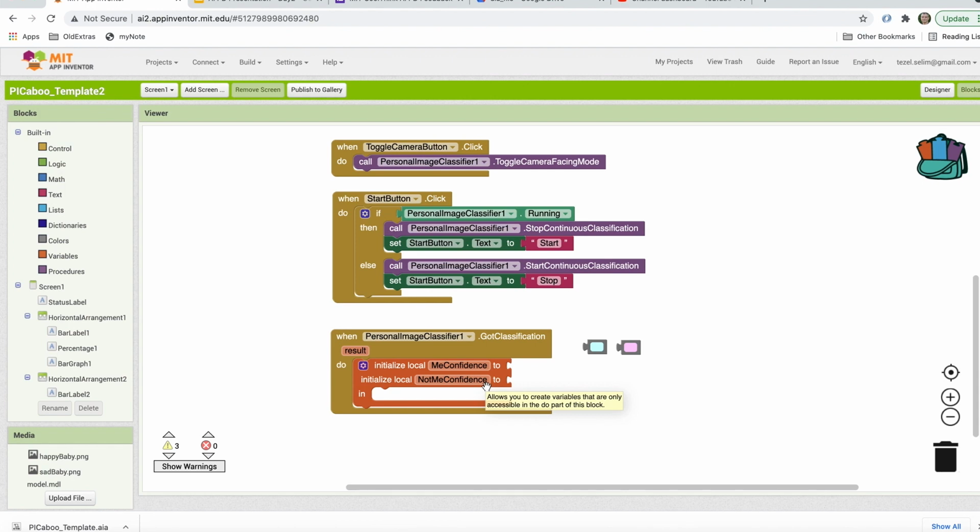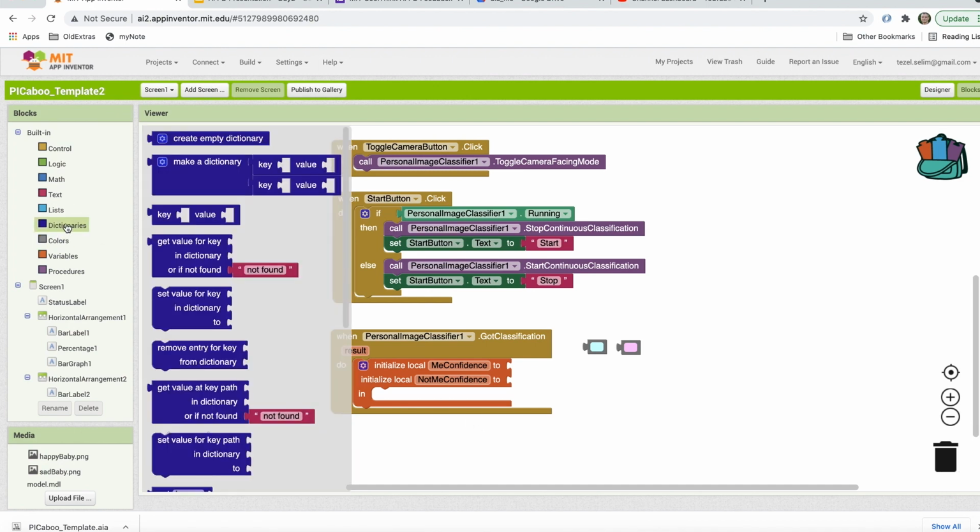Now, let me quickly explain what these two local variables are. These are the confidence levels associated with each of the classes. The first one is the confidence associated with the me class, and the second one is the confidence level associated with the not me class. A few minutes ago, we saw a very helpful block from the dictionary. So I go to dictionaries, and I see here it says get value for key in dictionary.